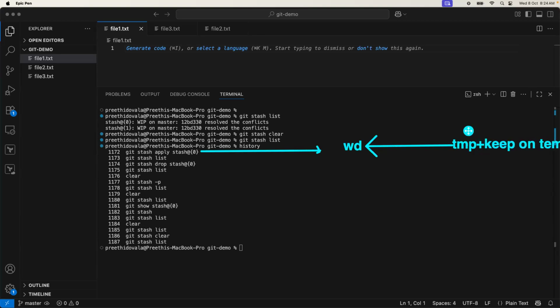Okay. Pop, drop is just delete from temporary shelves. Stash -p, partial stash.